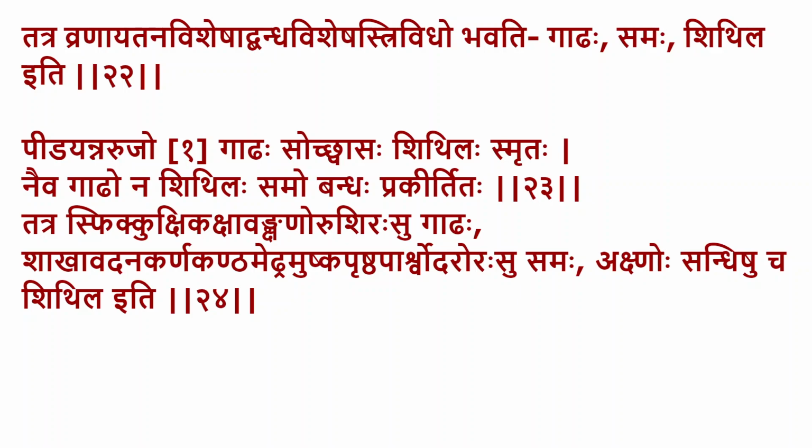But based upon the location of the body as well as dosha, in the areas where the body has a larger range of movement, and chances of slippage of the bandage are more, like spik, kukshi, kaksha, vamshana, guru, shirasu, in the buttocks, in the abdomen, or the inguinal area, or axilla, or the chest or head. These are the areas which are exposed, and chance of more movement is there. The Gadabandha is preferred. A relatively tight bandage is used.